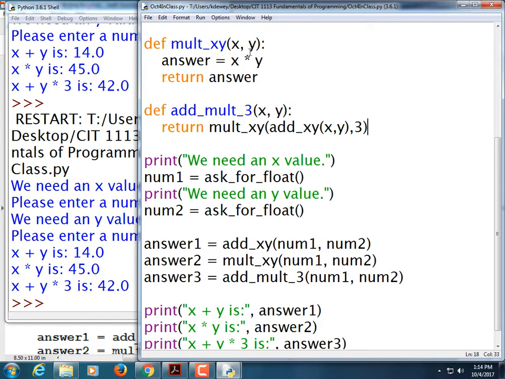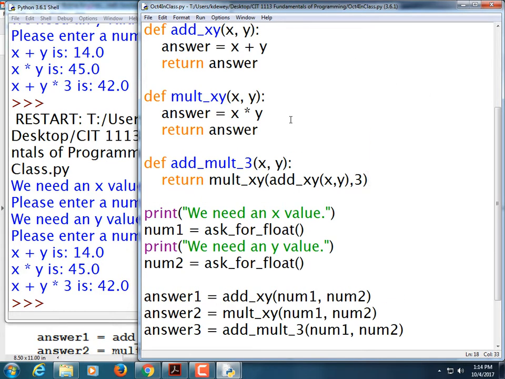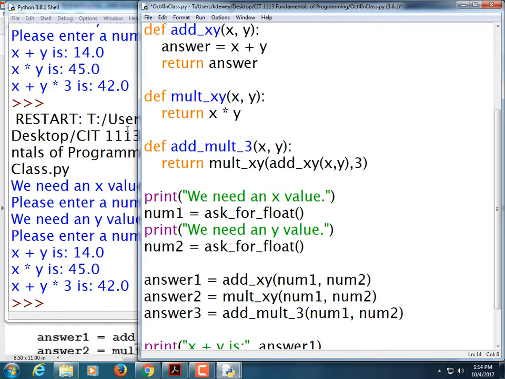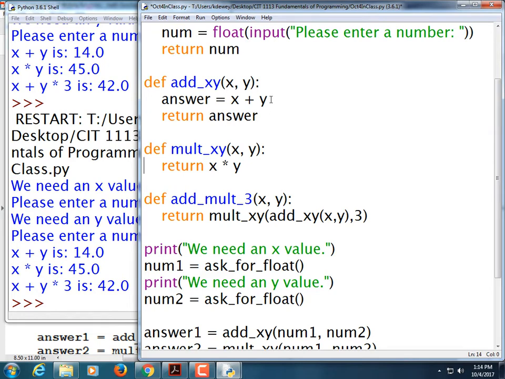So, could we fix multiply so it's all on one line? Yes. Good answer. Let's do it. I hate two lines. Could I fix add so it's on one line? Yes. So you guys need to do yours all on one line. It saves code.